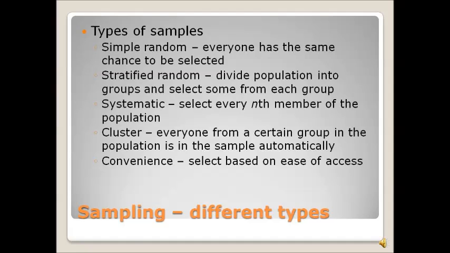Systematic is slightly different. In this type, we would select every nth member of the population in order to get our sample size. So if I wanted to sample 100 out of the approximately 500 seniors, then I would say I'll select every fifth member of the population. And I would just get a list of all the seniors, say from Mr. Murphy, and I would select every fifth member until I got to a sample size of 100.